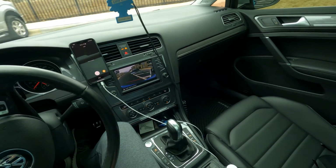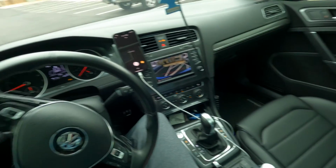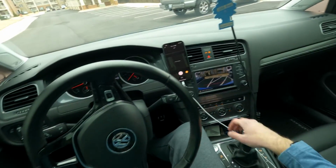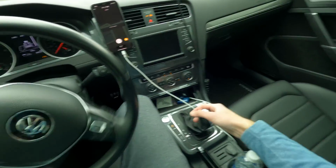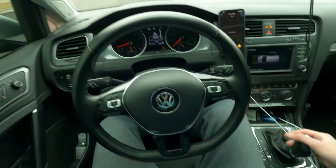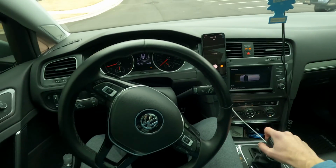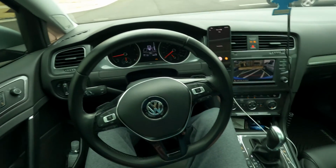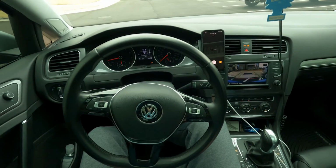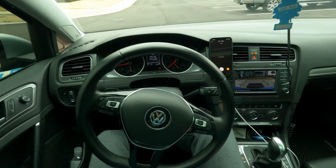I just realized we're not actually parking in a space, we're parking in a handicapped loading zone, but oh well. Of course, because I was too far away from the cars there, it's not able to do it in one try. Sometimes it can and sometimes it can't. It's a little bit hit or miss. But there you go, it straightens up, and now we're going to go directly backwards again. Only thing I'm doing is just modulating the brake pedal right now. I'm not doing any steering or anything else. And there you go, park assist ended.